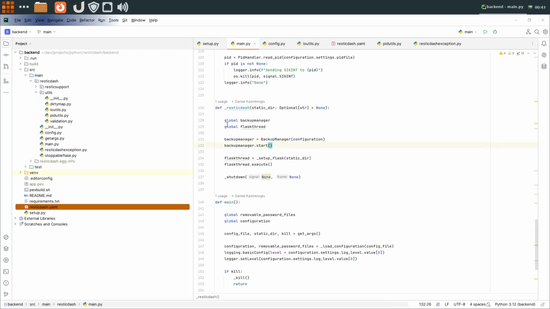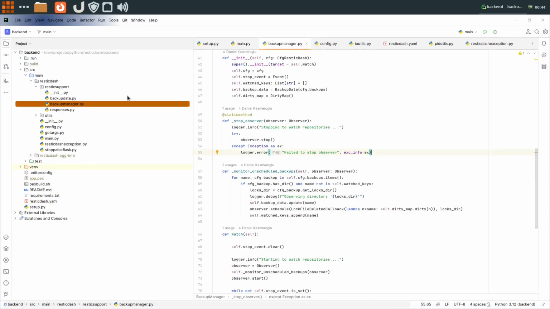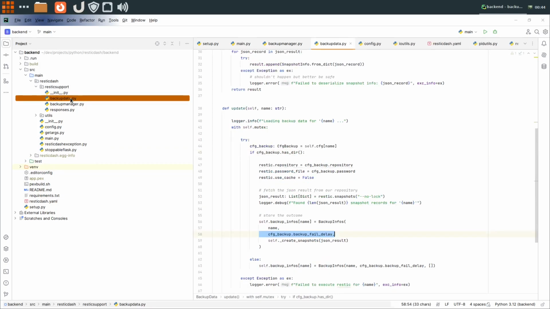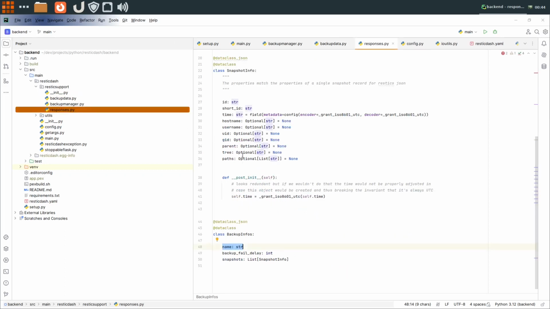The Restic dash function starts the backup manager and the Flask thread. First of all, we are going into the backup manager. The backup manager uses the backup data object in order to store the configuration settings. So similarly to the configuration, we are providing the data structures which will be delivered to the front end through data classes here.